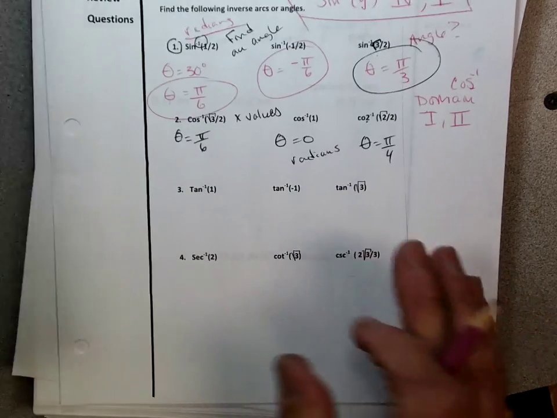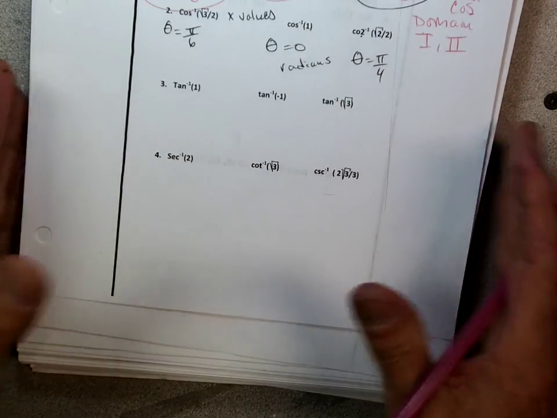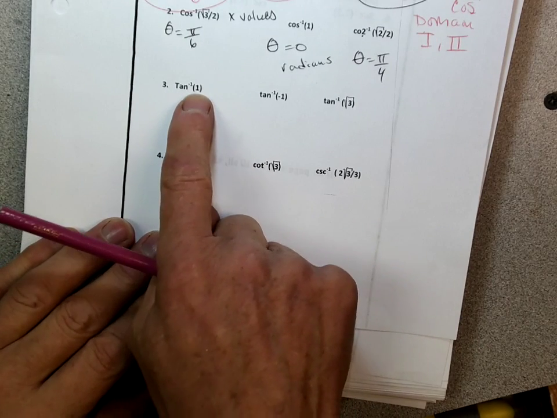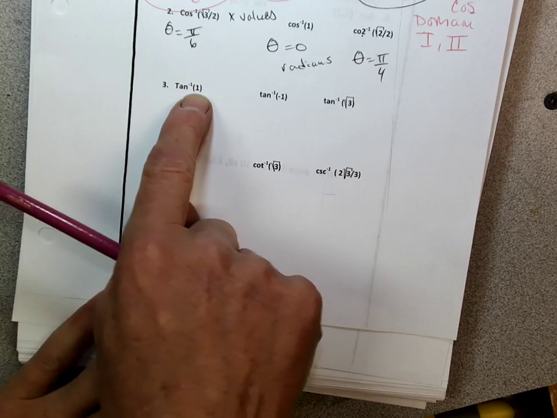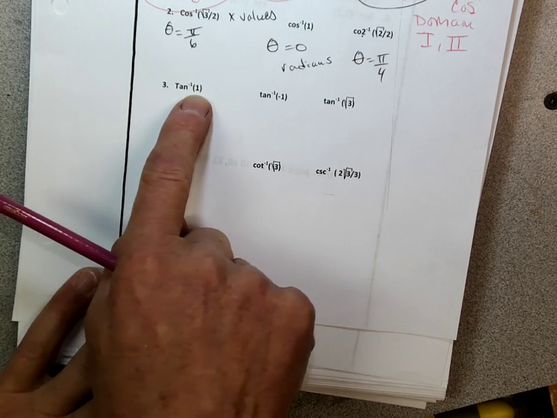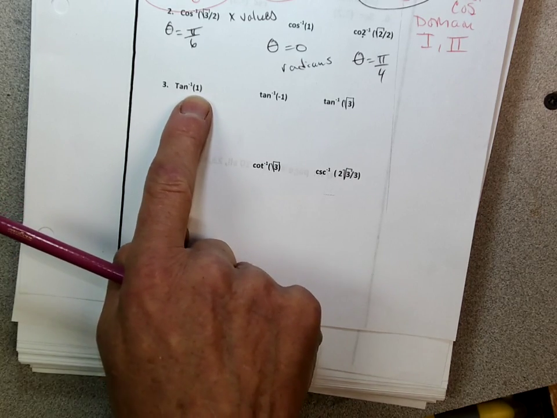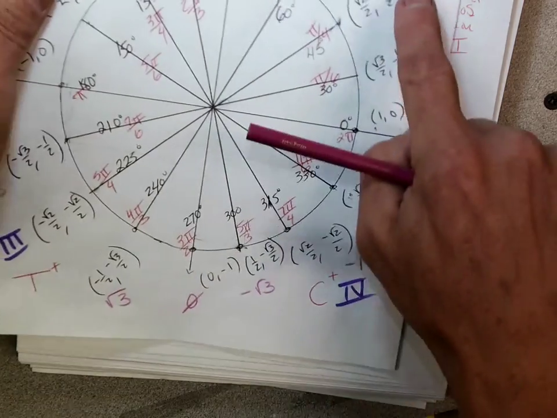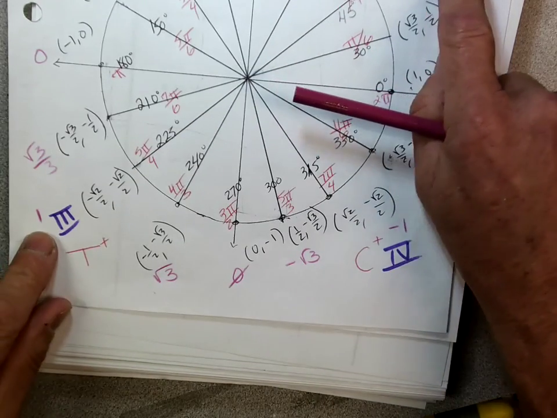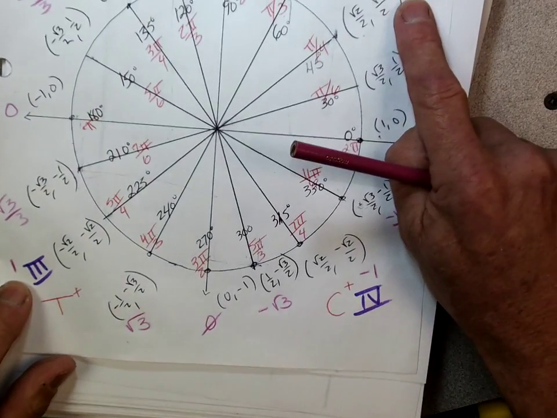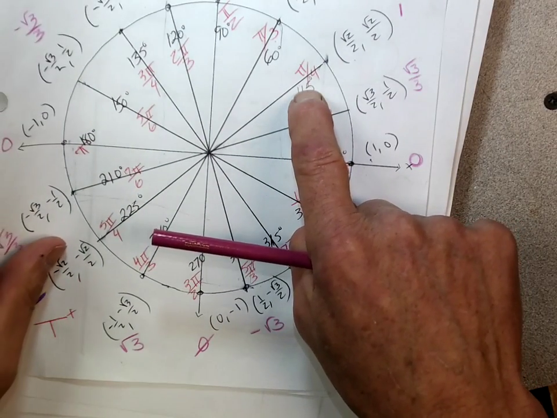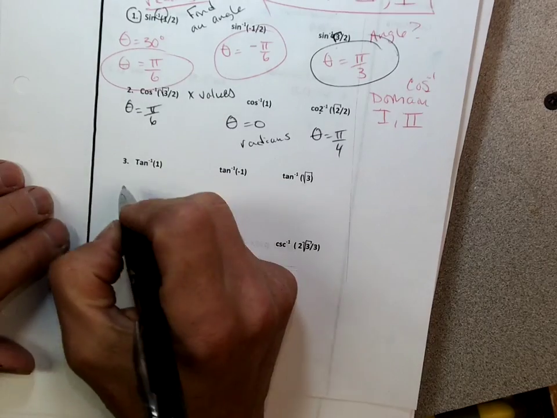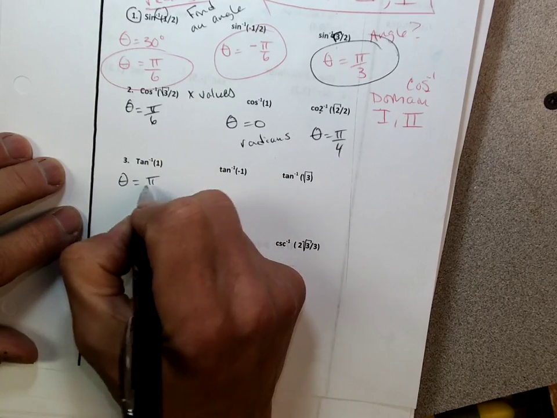So now, let's see how this helps us. So we're looking for a tangent value of 1. Jose, find a tangent value of 1. Now, I just gave it to you. Where is it? It's right there. Pi fourths. It's also at 5 pi fourths, right? So obviously, which one are we going to take? You're going to take pi fourths, right? So theta is going to be pi fourths.